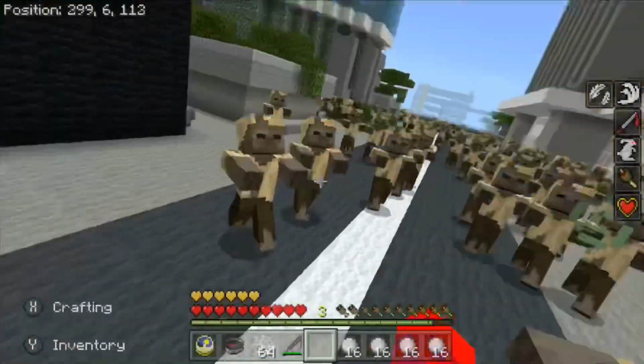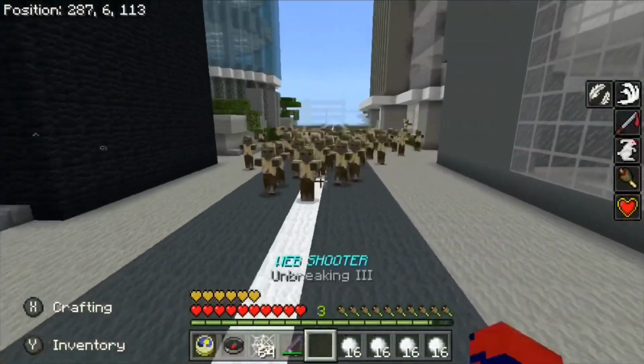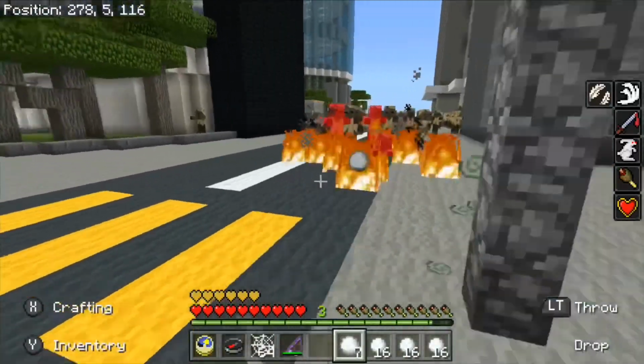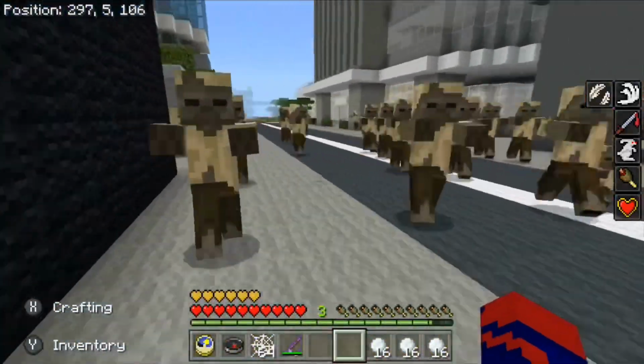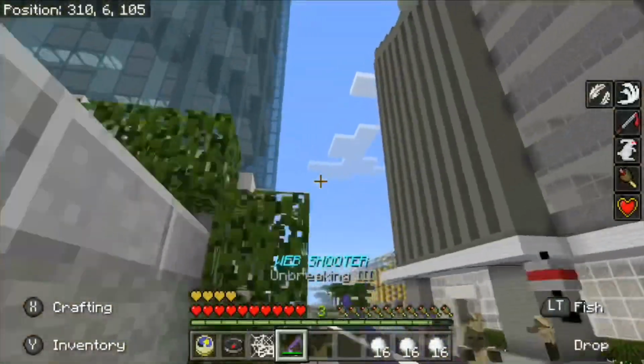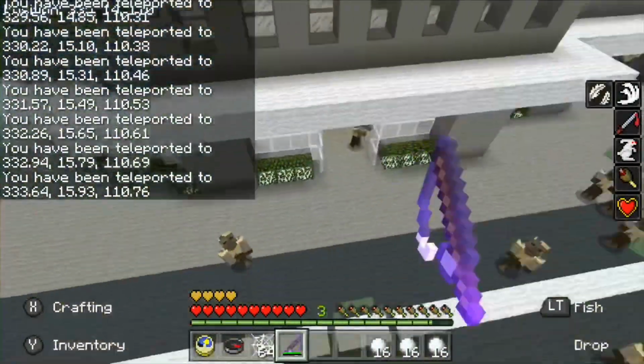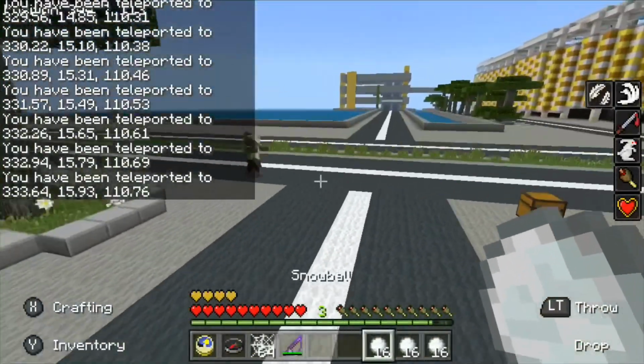Okay, guys, I have just summoned all of them. Oh my gosh. Okay, let's get this. Let's make a big wall of fire. Let's get this. Oh, jeez. Let's grapple out of here. As you can see, my snowballs go down really fast because I only got 16 of them.